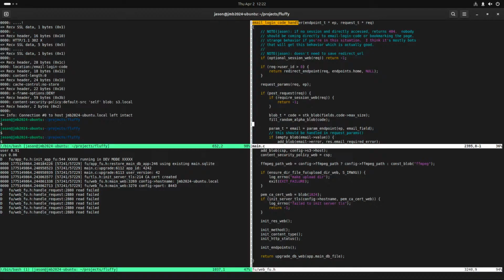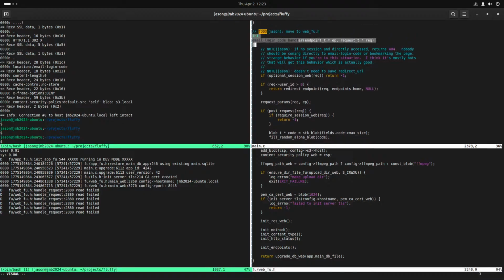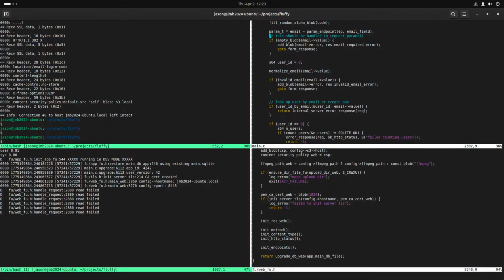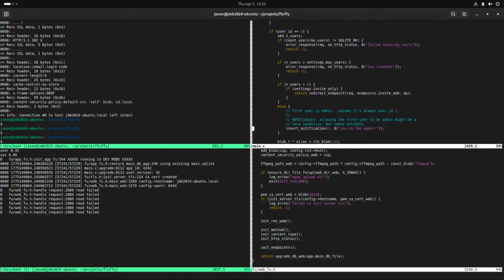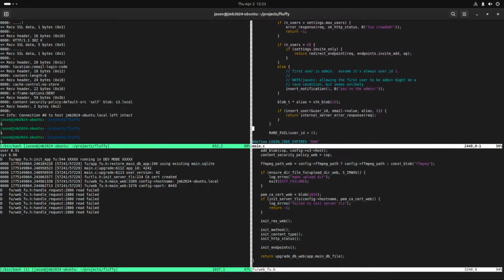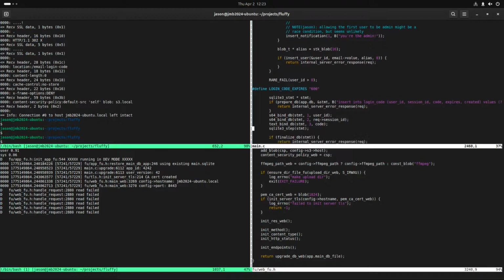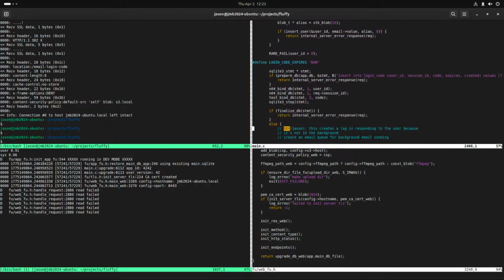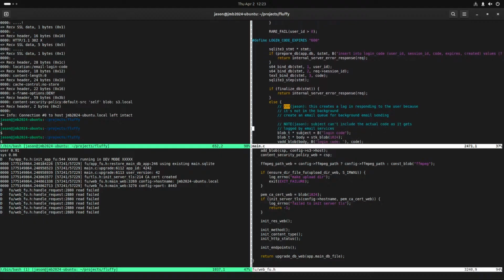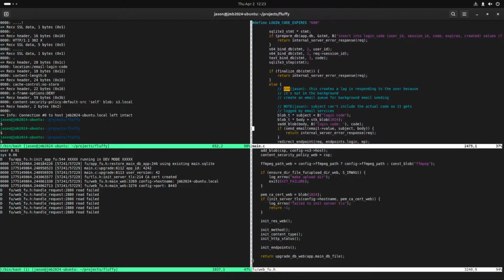Okay, look at all this shit. I don't know that any of this is helpful, but what this does, we insert. That's to check the login code, I guess. Look at all this stuff we don't have to do anymore.